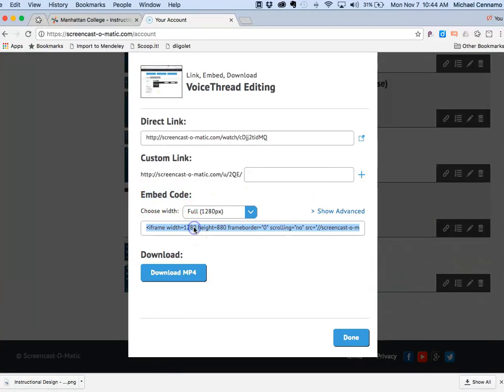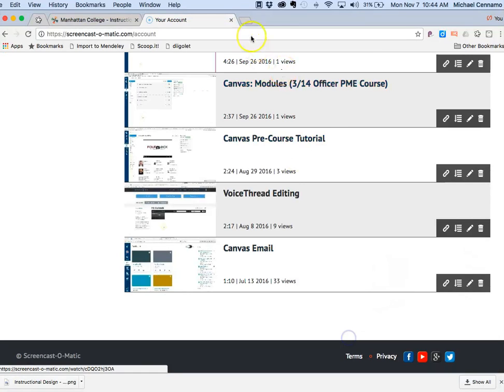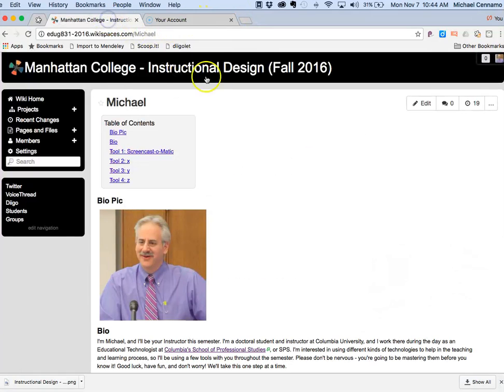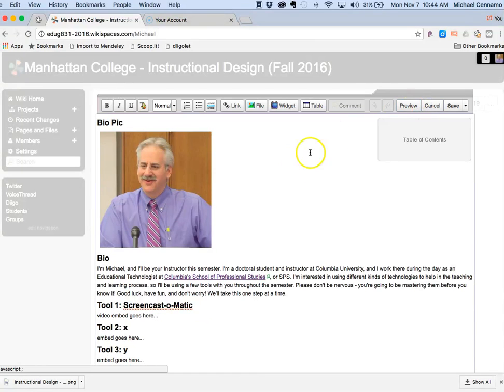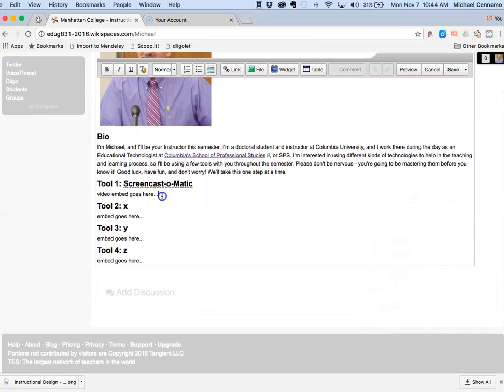Okay, so I'm going to take this embed code. This is a little big, but I'm going to bring it in anyway. I'm going to copy it anyway and be done and show you how to adjust it. So again, click the edit button for the page, cursor down to where I want to put the video. I want it to go here, replacing this text. And this time, I'm going to click on this widget button, okay, little television, embed widget.